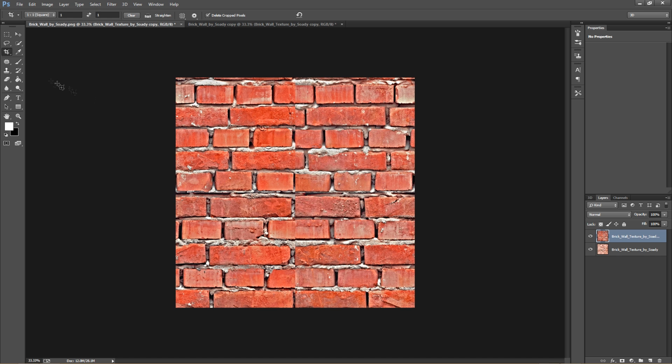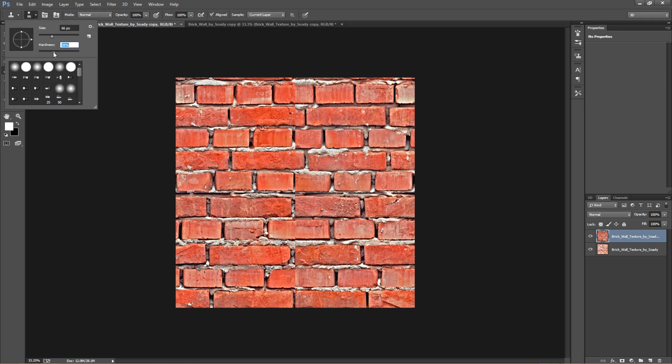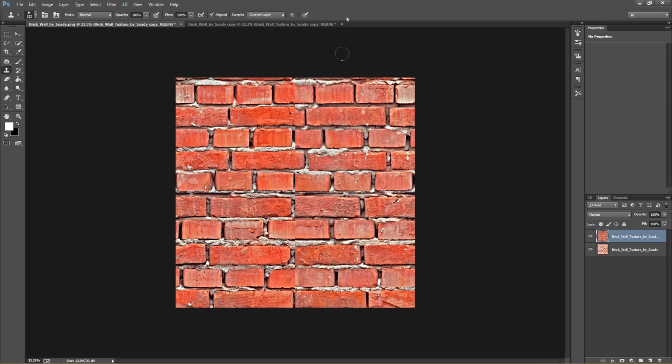So now we need to fix these seams. There are many tools that we can use. We're going to use the Clone Stamp tool, the Patch tool, and the Spot Healing Brush tool. Let's start with the Clone Stamp tool. Let's select the hardness to around 30 and increase the size. And what this does is when you alt-click on any point of the image, it's going to copy that exact part and you can use it as a brush. That looks quite okay. We're going to do this for most of the bricks, but I will show you how other tools work as well.